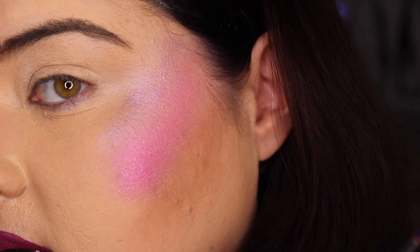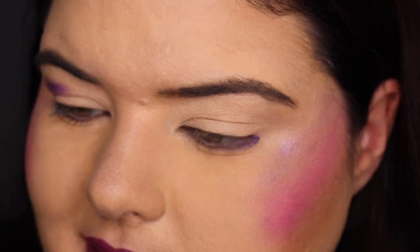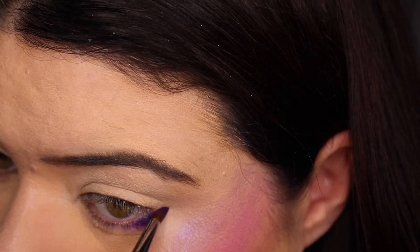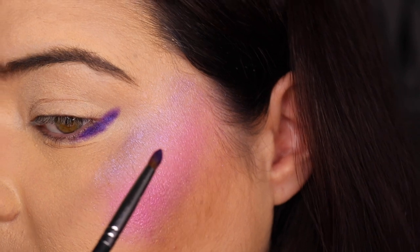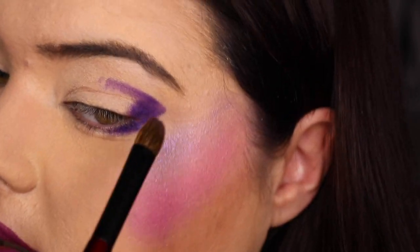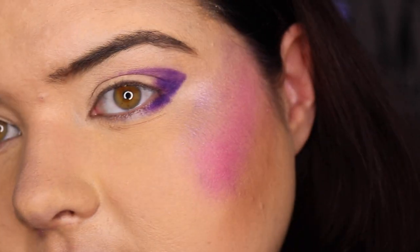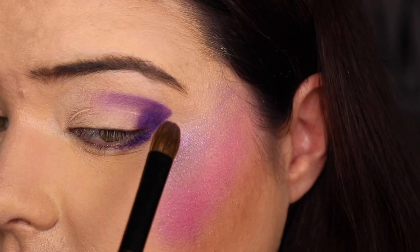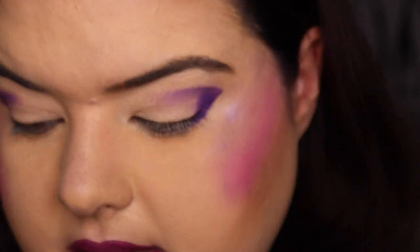I don't see myself using these on my face that much. I looked online and it didn't really say either way if you can use it on your eyes — it just said face and body — so I'm going to assume eyes is fine. I like how that purple has a bit of shimmer the way I've built it up, but as soon as I blend it out I know it's going to go. Let's bring this in and blend it out with my Sonia G Worker 1 brush. I'm just going to go in and put Uranium all over my lid because it's such a beautiful shade.